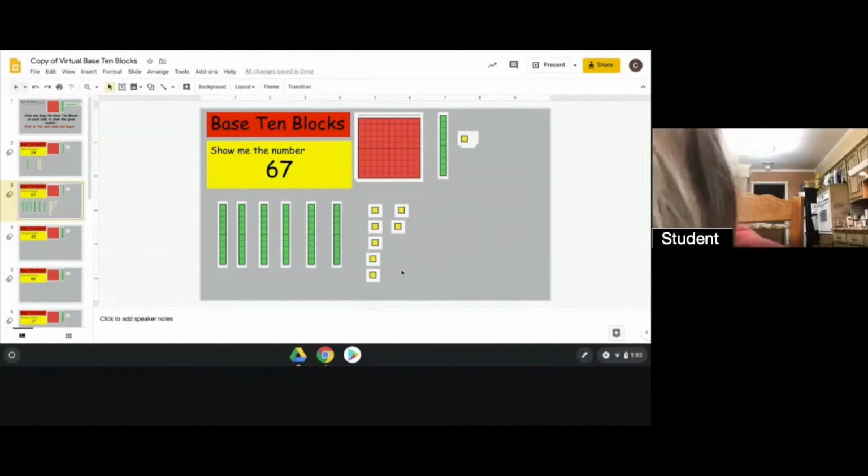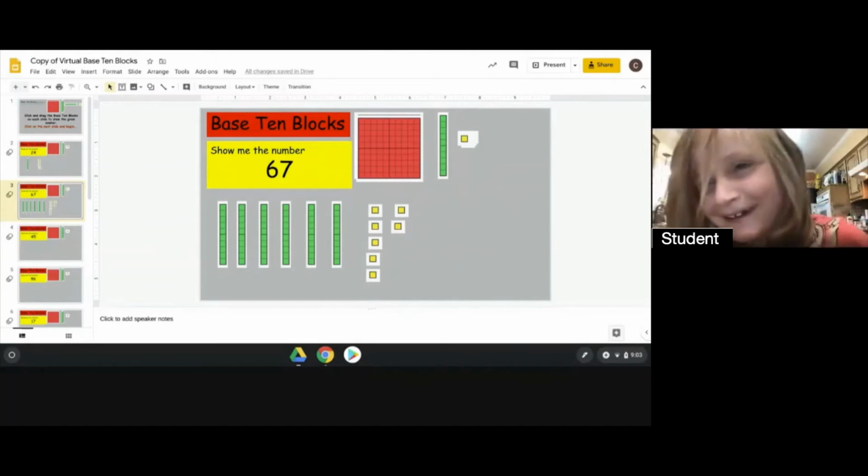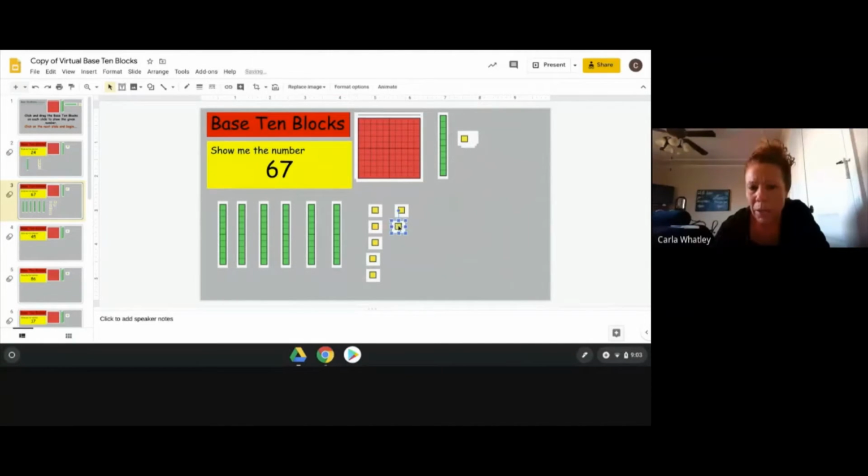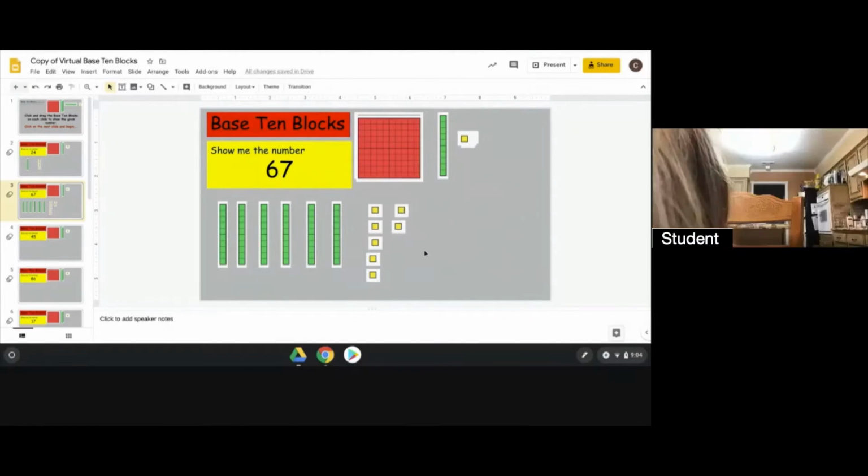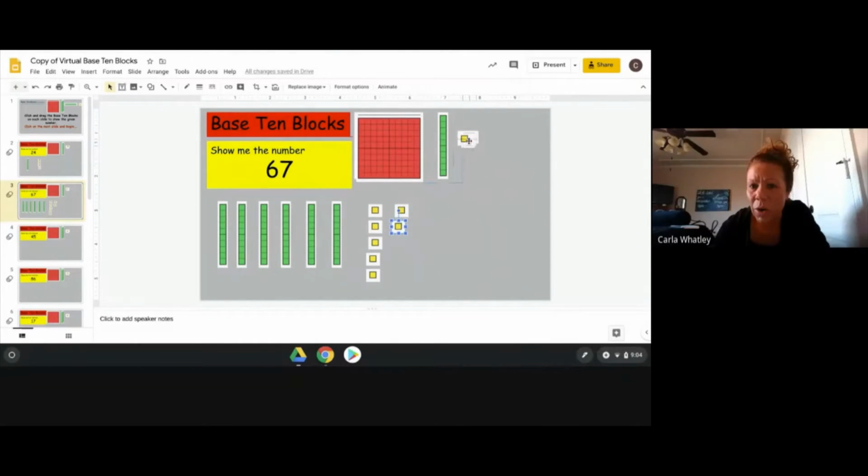Take away three of these? What's it going to be if I take away three? See, I have them in 10 frame form, don't I? I have 5 and 2. We know that makes 7. So if I take 3 away, what's going to be left? 63. Oh, you're close. Let's take 1, 2, 3. What's left? 4. 64. Because remember, 3 and 4 make 7, don't they? So if we have our 5 and our 2 and we take 1, 2, 3 away, those 4 are left. That's why imagining that 10 frame in your head whenever you're adding and subtracting helps.